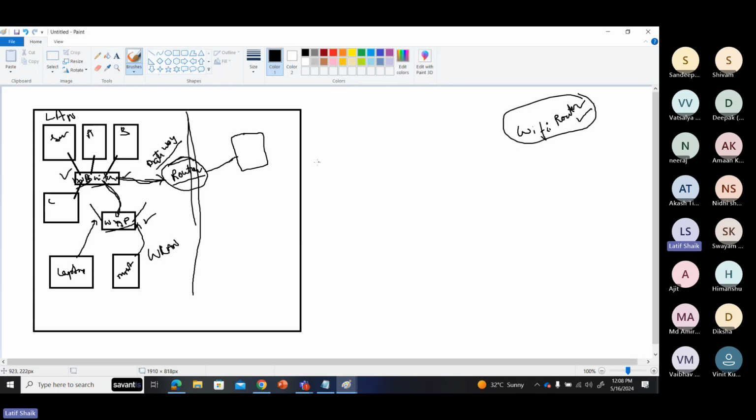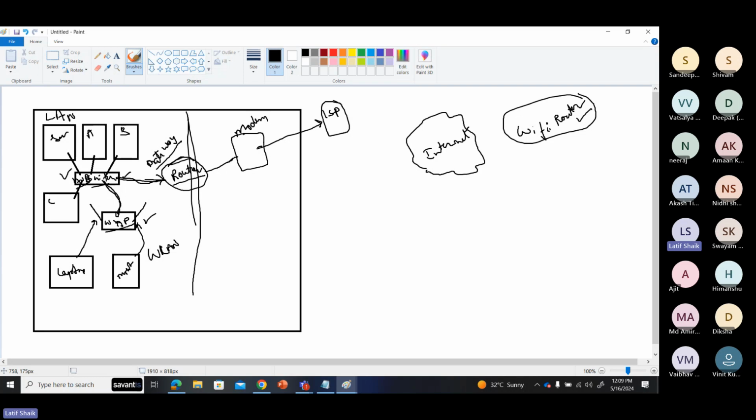What is the outside network? It is the internet. Outside network means the public network, that is the internet. I want to connect to the internet, so that I can communicate with gmail.com, yahoomail.com, facebook.com and so on. Otherwise, I have to communicate only within this network. To connect to the internet, what we need is a modem. With the help of a modem, we can connect to our internet service provider. It can be Airtel, Jio, or maybe ACT. It can be anything.